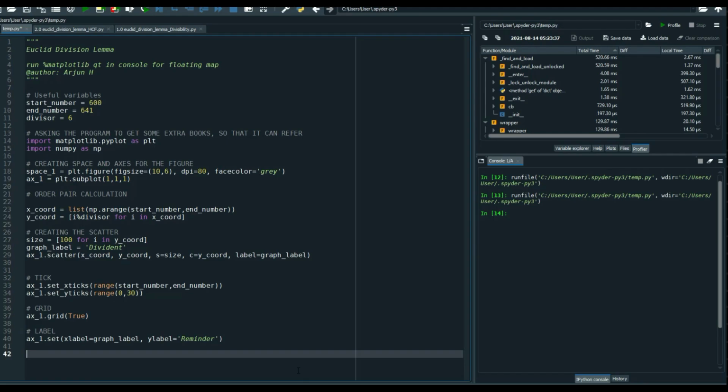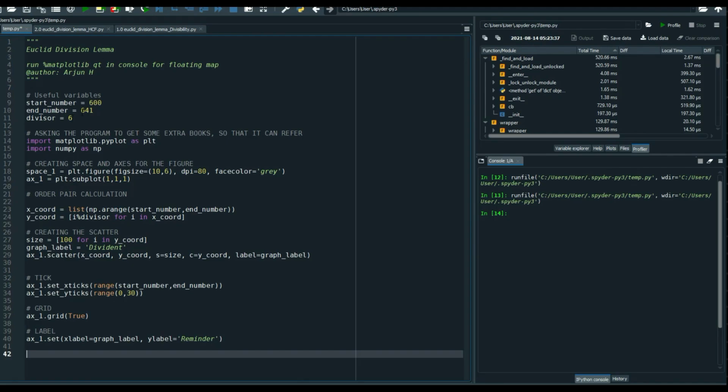Use Euclid division lemma. So they want us to use that to show that the cube of any positive integer, and any means, again, we're talking about all the scenarios, is of the form 9m plus 1 and 9m plus 8. So we are looking at all positive integers, not just even or odd, all possible integers, but the cube of it will obey a pattern: 9m plus 1 and 9m plus 8. Okay, so let's look at it using our coding.